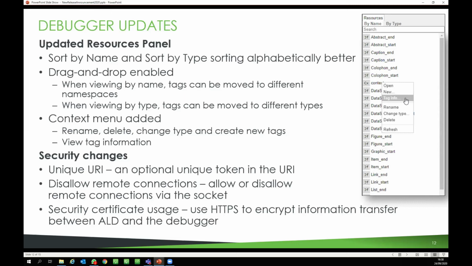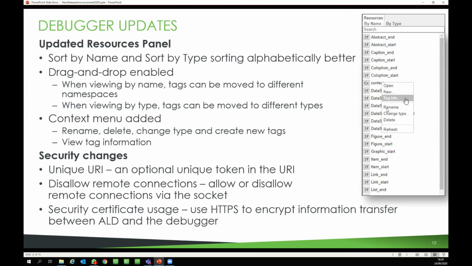The namespaces or different categories of tags are now grouped more nicely, which is a good thing. We've removed that delete icon and we've changed the behavior of the type icon as well. We shifted a lot of that stuff to a new context menu. So if you right click on a tag in the resources panel, or you right click away from a tag, you can get this new context menu that allows you to create a new tag.